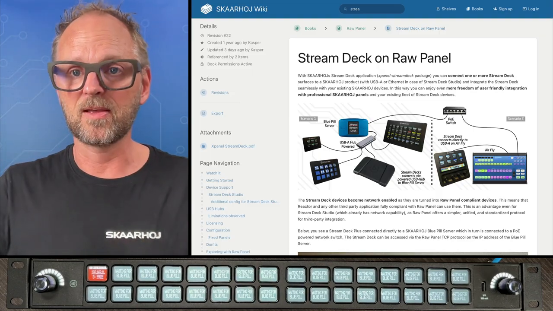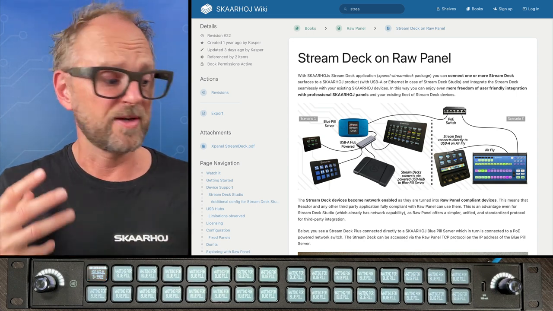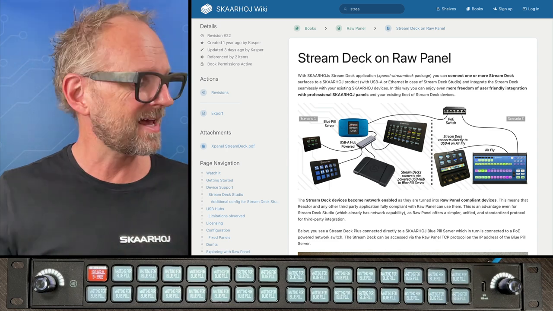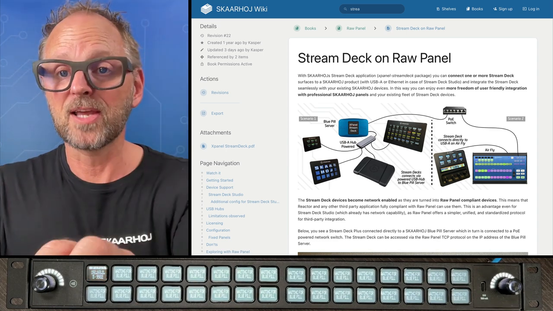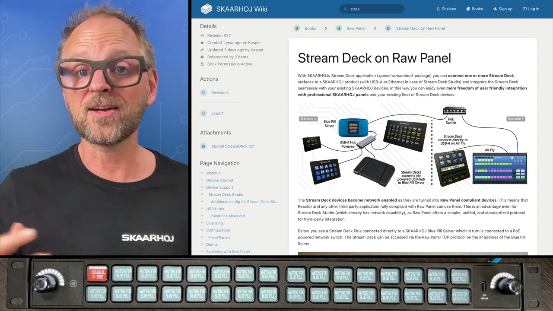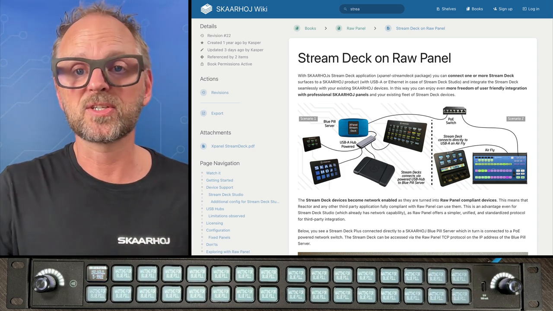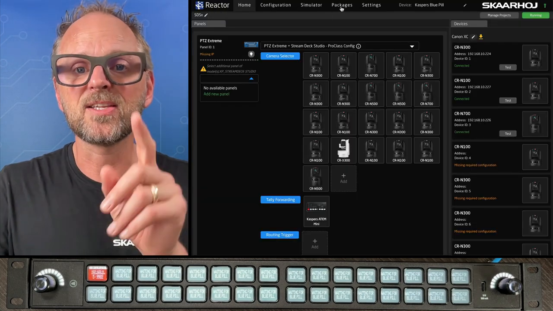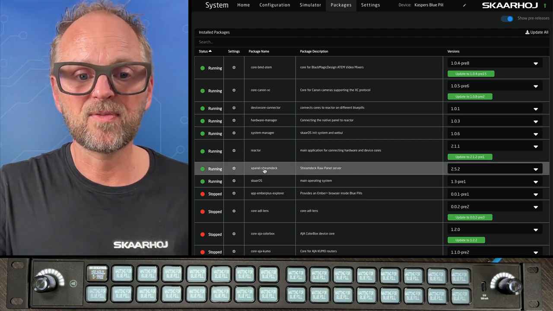And that is because if you read our article from our wiki on Stream Deck, the Stream Deck Studio can be connected via USB or network to Reactor, and in this case, it's actually network, PoE powered. And this application, Xpanel Stream Deck, which is a licensed application that will convert Stream Deck Studio and other Stream Decks on USB into a raw panel network device, very easy to integrate with Reactor. That's like a $100 application. So there's a license fee here, but that is running on my PTZ Extreme. So basically in here, we have this one running.